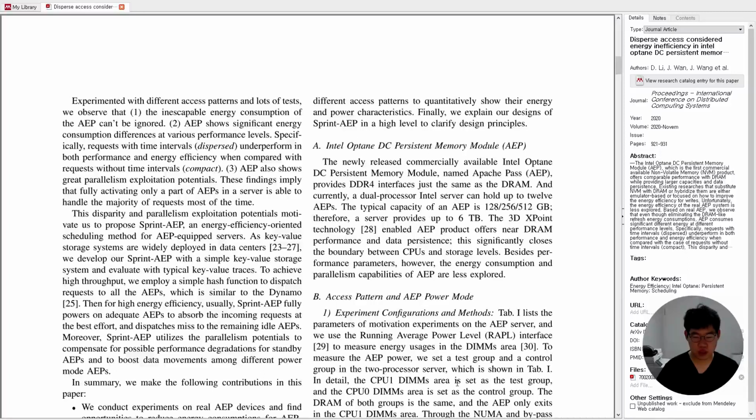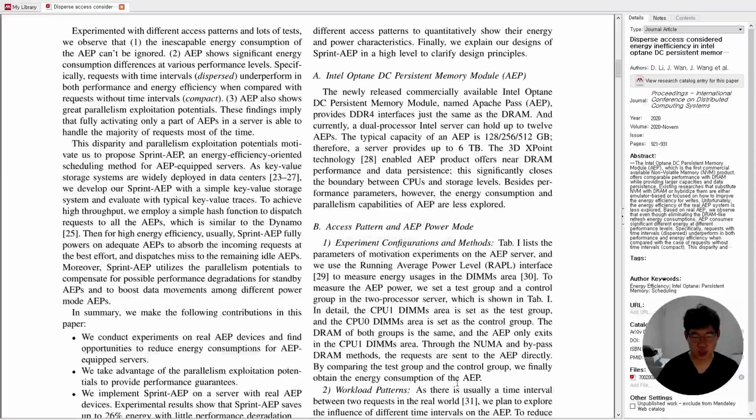The DRAM of both groups is the same, and the AAP only exists in the CPU 1 DIMM area. Through the NUMA and bypass DRAM method, the requests are sent to the AAP directly. By comparing this test group and the control group, we finally obtain the energy consumption of the AAP.